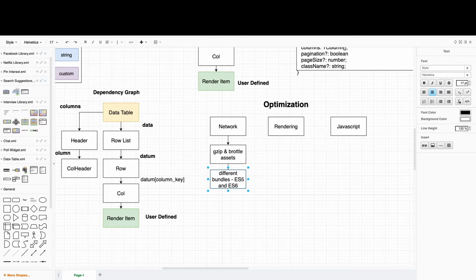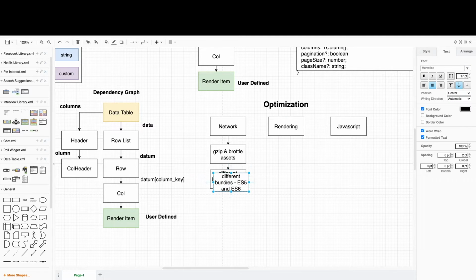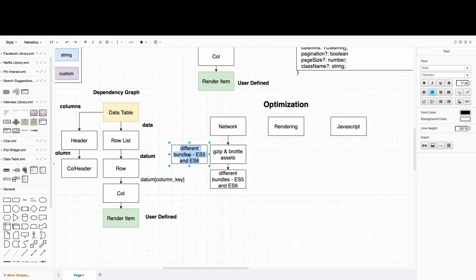This decreases the total bundle size, and we do not need to support lots of polyfills here. And with that, we can optimize the network. I also would like to mention that we need to restrict the features we use in our JavaScript. The fewer ES Next features we use, the fewer polyfills we'll have in our total bundle.